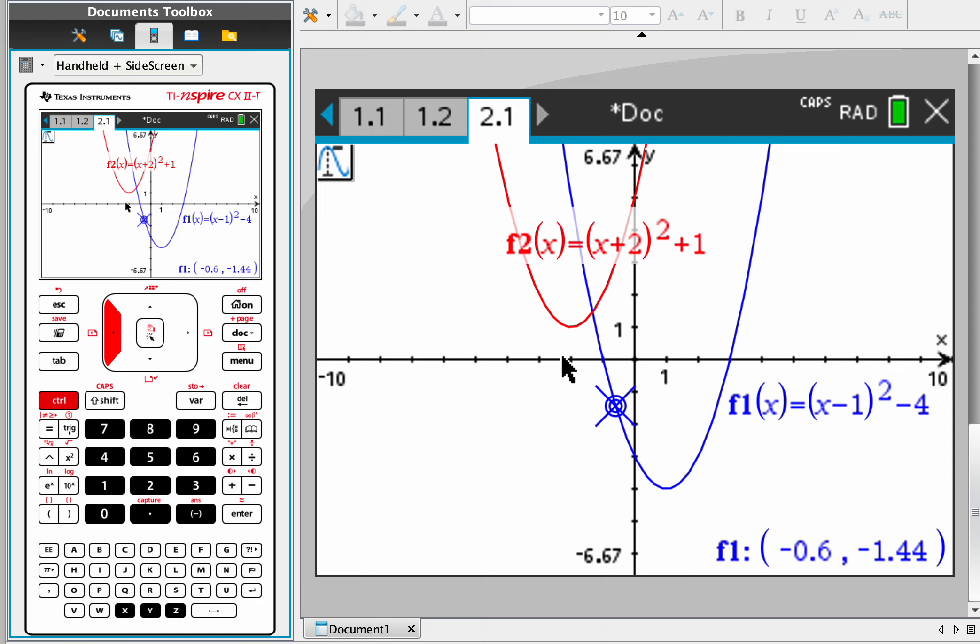And if it wasn't on the y intercept, like say if it was over here, well just type 0, enter, and there we go. And then you can go up or down. So that's one way.